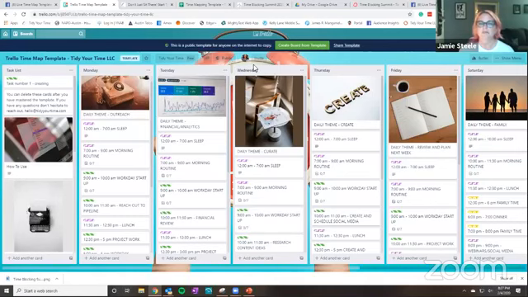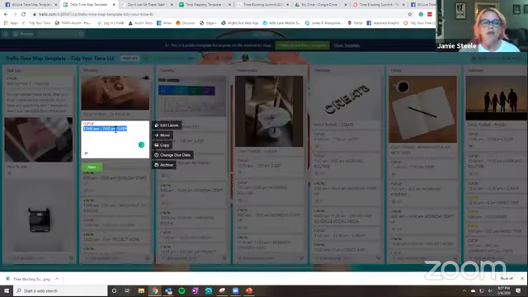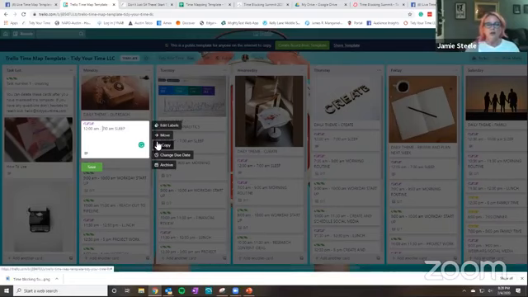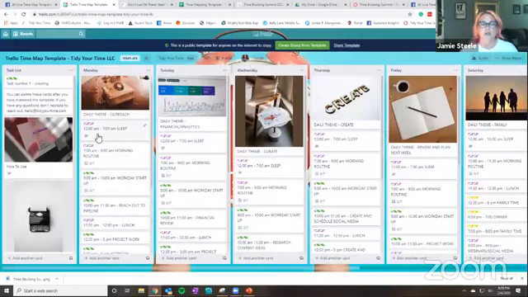It's pretty much the same for the rest of the days. If you want to edit these cards, so say you get up at 5 a.m., you just click on the card and edit it. So 12 a.m. to 5 a.m. is sleep for you. So that's how you edit the individual cards to match up with your time mapped schedule. So I just took from that Excel sheet and transferred it over into Trello.